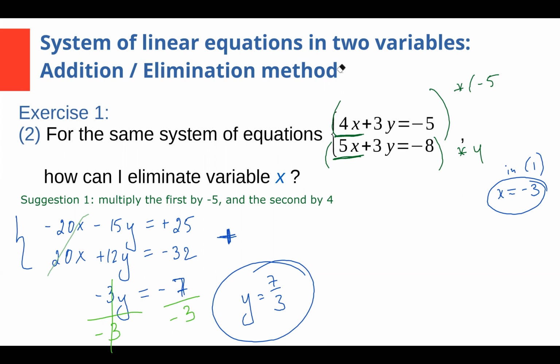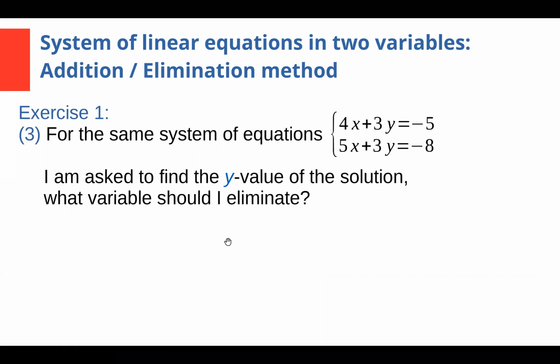Okay, so let me clear all the drawings up and show you this question. There are situations when you will not be given pairs of values for these solutions to check, but instead you will be given something like this: find the y value of the solution and choose the answer. You will be choosing between, let's say, -2, 3/7, 7/3, and maybe -7/3, and so forth.